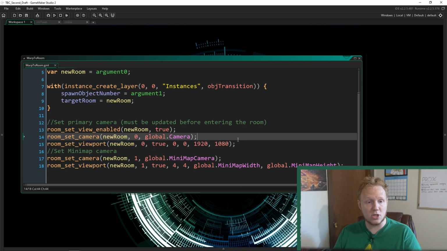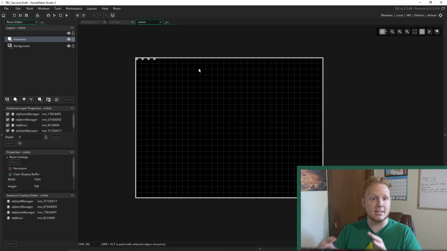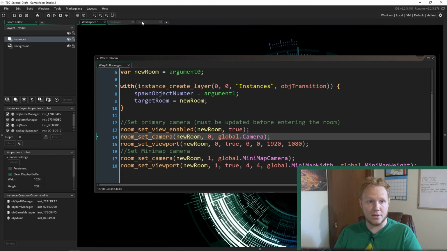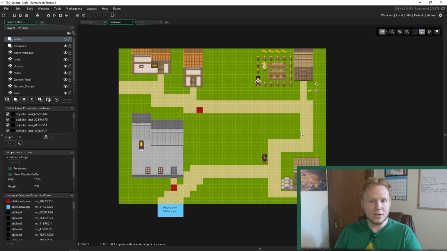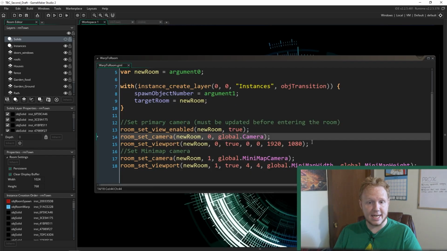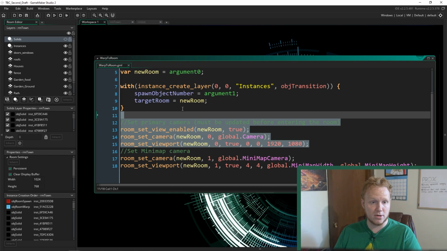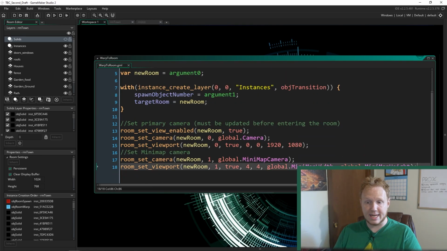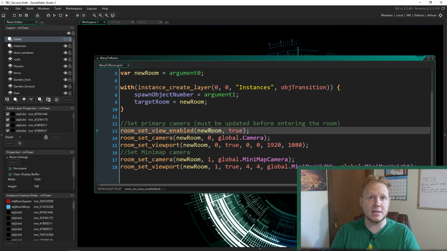But if you want to just have one room in your game, like I did in this, I just have my room init set up that it's using cameras, and I set up the viewport there. And then in every other room I go into, there's no cameras or anything in there. I set it right before I move into it, that's what the script is doing, I'm warping to that room, and I set my minimap and the primary camera right here before I go into that room. So that ensures that my view and my cameras are going to be set up when I move into it, so there's no time in between where there's something wrong or skewed or nothing on the screen.